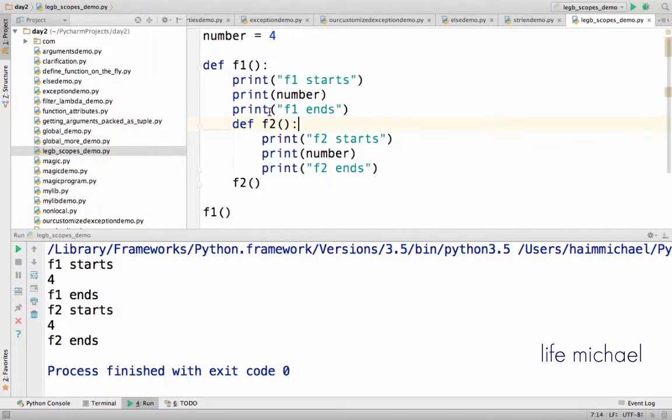Now, here in this code sample, we don't have any number variable within f1, which is the enclosing scope for f2, so there will now be an attempt to identify number as a global variable, a variable defined within the module, this specific module, and this try succeeds. So here in this code sample, I expect to get the value 4 to be printed out to the screen.